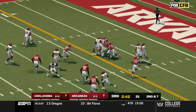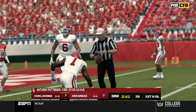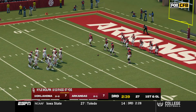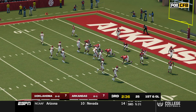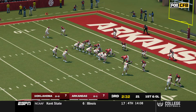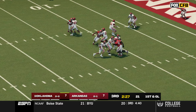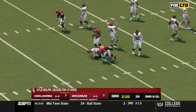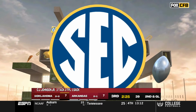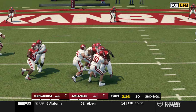Gets it. He's in space. Tackle made right around the 6-yard line. Number 22 makes the tackle at the 6-yard line. That makes it first and goal. He's going to try and scramble. They bring the quarterback down. You have to keep an eye on this guy, especially during passing situations, because he does a great job of getting to the quarterback, as we saw right there.